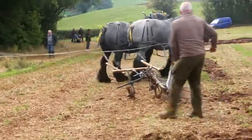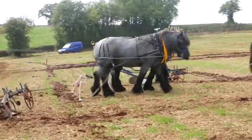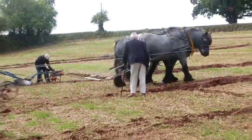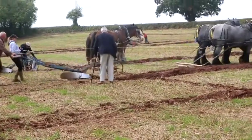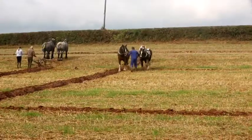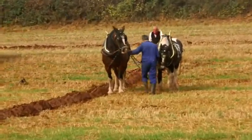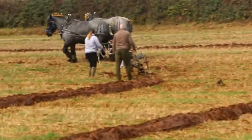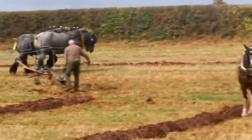The Dutch draft horse team from Kilcot is now being turned around and getting ready to carry on with horse ploughing. What a magnificent sight these creatures are — look at the power in those legs, quite amazing. Sights such as these horses pulling the plough were a far more common sight a hundred-plus years ago, but it is a tribute to these exhibitors that they have carried on with the craft and tradition of horse ploughing.